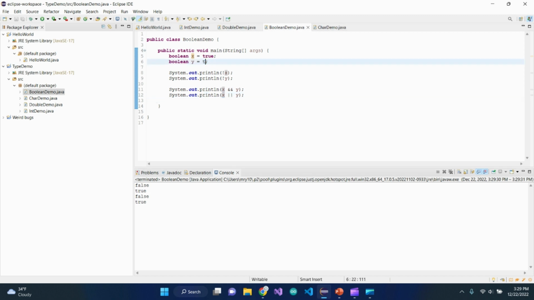I will show one other thing here, just as a quick clarification. If I run this, or still comes out to be true. Don't think of or like you normally hear it in English, where you say, do you want this or that? And you can only have one. This is just saying if either of them are true. So if X is true or Y is true, the thing evaluates to true.